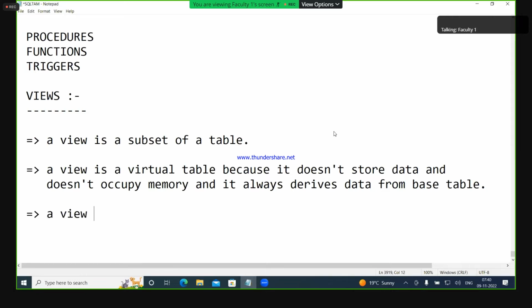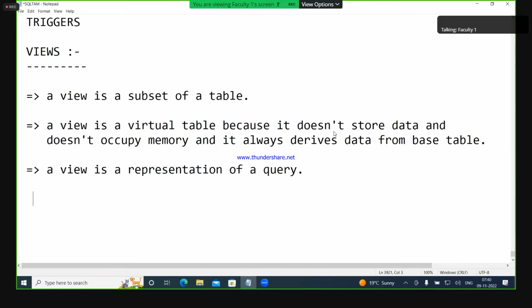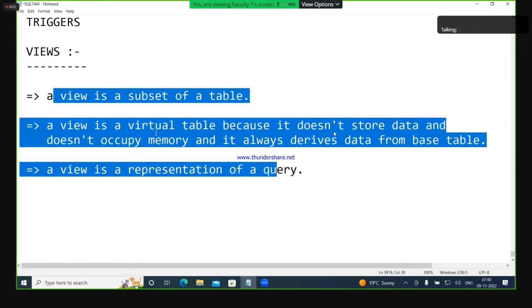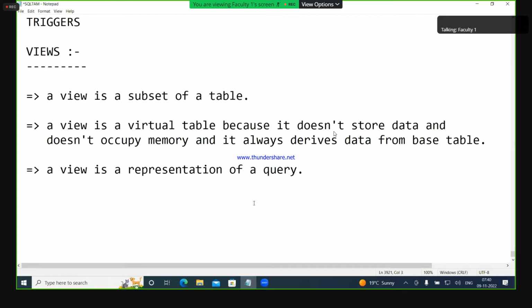Next one: a view is a representation of a query. A view always represents a query. You'll understand all this later. Now, I'll take an example.